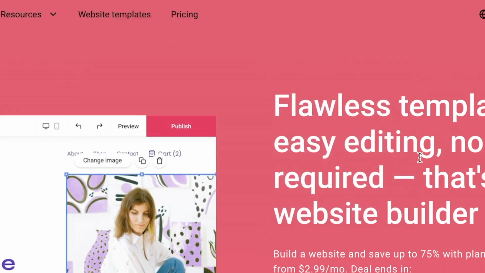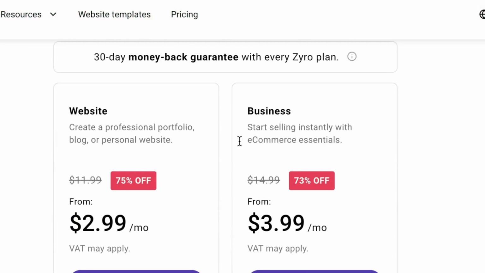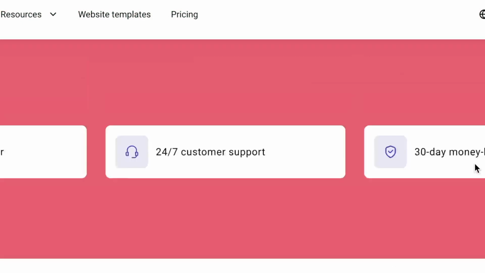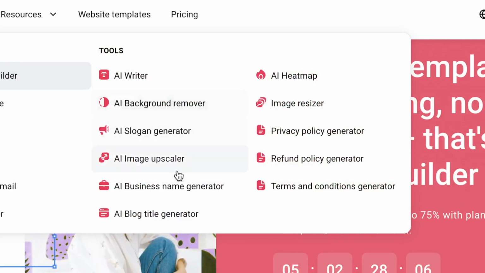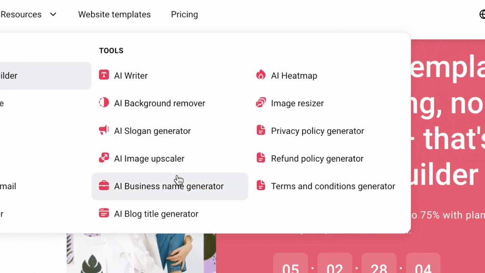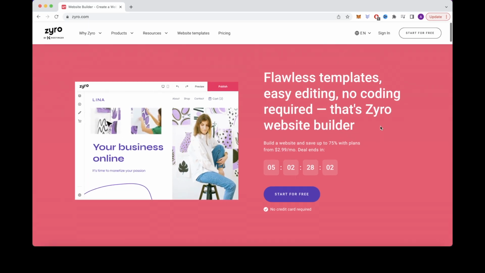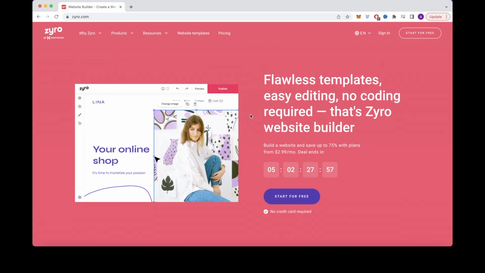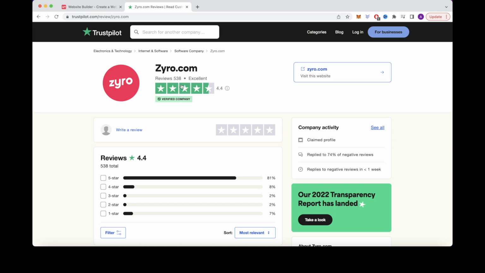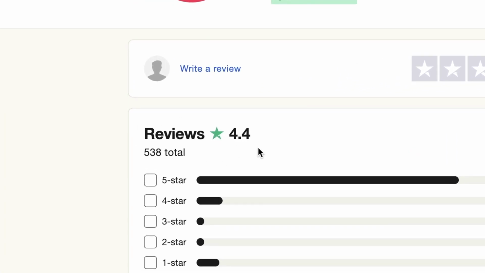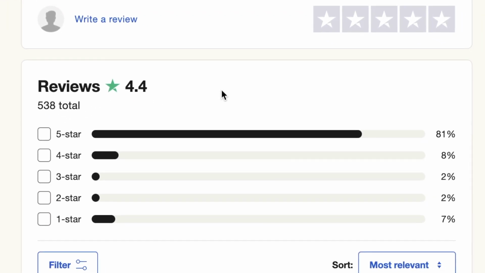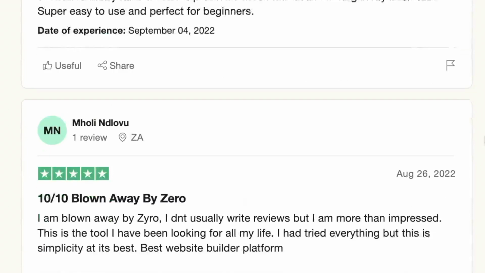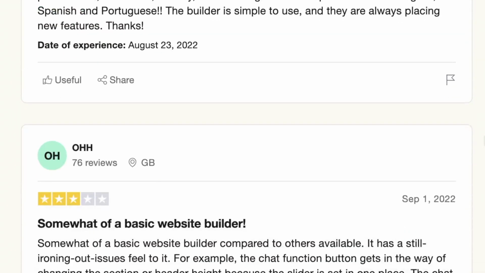And the best part about Xyro is that while it does cost this much every month to use the whole website, all of these tools are completely free to use, which means you won't have to pay these monthly charges. There are also no free trials where you have to add your credit card. It's completely free. To show proof that this website is trusted by many others, if we search for Xyro.com on Trustpilot, it will show you that the average rating is 4.4 stars out of 5, where 82% of the starred ratings are 5 stars. And you can scroll down and see all these written reviews people have given this website to get an even better idea.